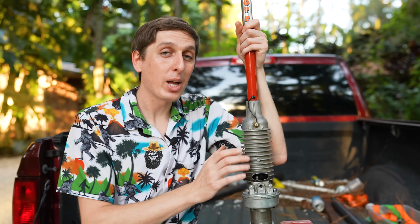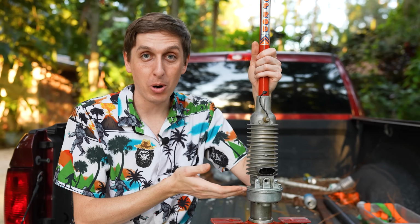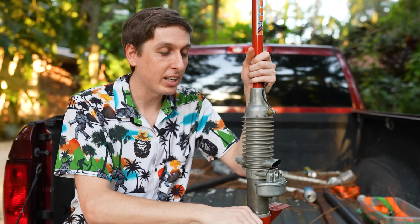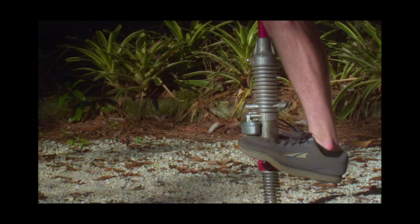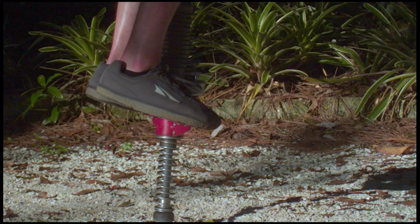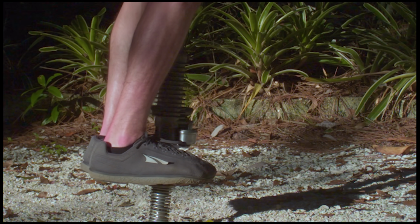So I think I figured out why we were having so much trouble jumping on this. And the reason is it's not a normal pogo stick, but we were treating it like a normal pogo stick, because in a normal pogo stick, you kind of jump up with it when it's on the ground to push yourself back up. But with this, you can't do that because it can jump up faster than you can. And if you're not ready for it, it'll practically break your ankles. Even when you are ready for it, the kick from the piston can be pretty strong, but the question is, can we make it stronger?